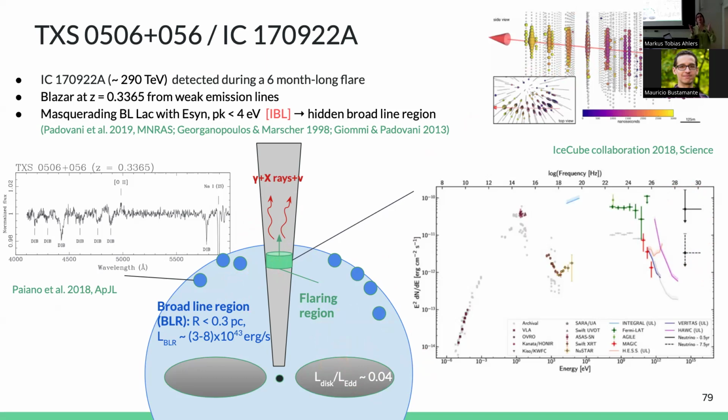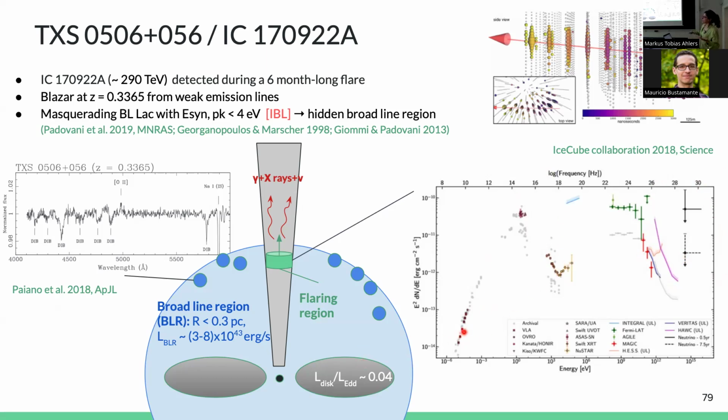So we know the environmental parameters, if you wish. Then we ask ourselves, how can we model this spectral energy distribution and at the same time account for the detection of one neutrino of that particular energy, which was 290 TeV, more or less? We have all the machinery now in place. We have the multi-messenger model that I described before. So what do you think would happen?